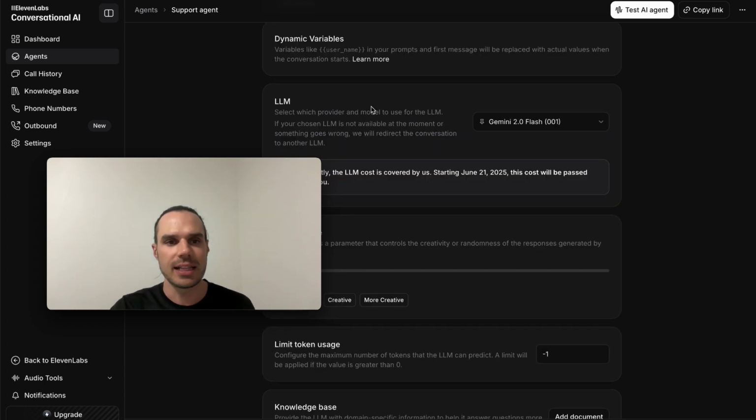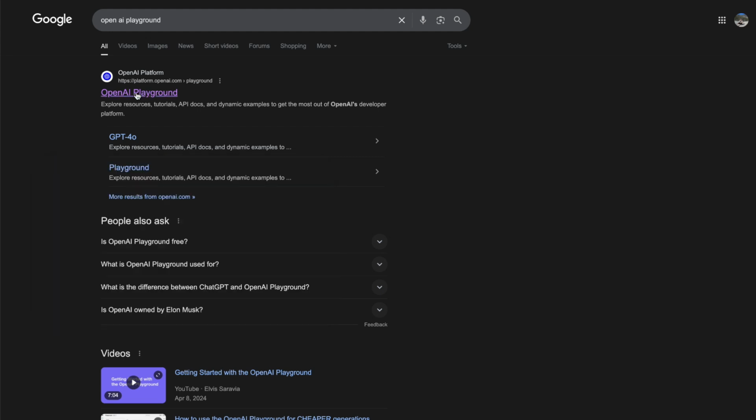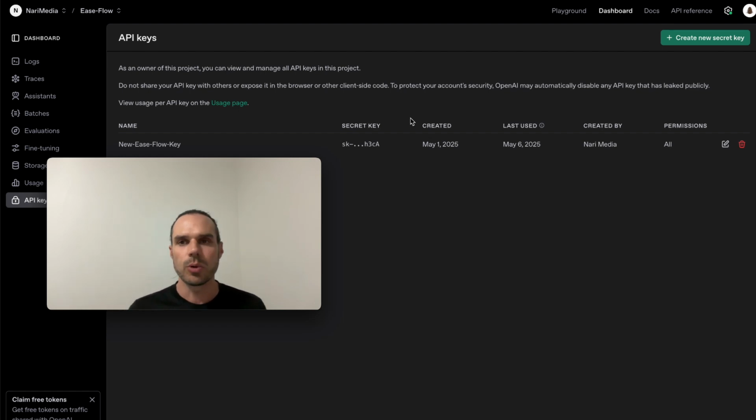All right, then here's the LLM. If you don't have an API key for ChatGPT, you have to go to OpenAI Playground. I'll show you how to get there right now. I just type in OpenAI Playground. It's actually platform.openai.com, but that'll get you there. So if you haven't been here before, you do have to top your account up with 10, 15 bucks. It'll last you a really long time. And this is outside of your ChatGPT account, even if you have the paid subscription.